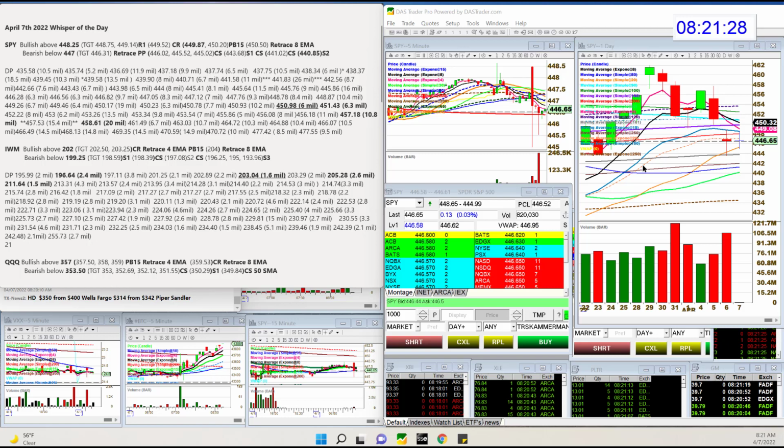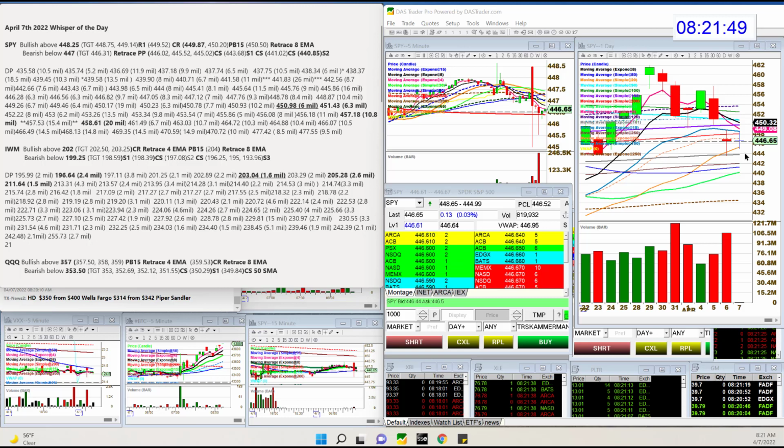All right, we got a new dark pool level on the SPY at 450.98, a 6 million level yesterday. We're kind of inside yesterday's candle on a lot of candles, which is not really a great place to trade. It's always great when we go outside of yesterday's candle, either higher or lower.